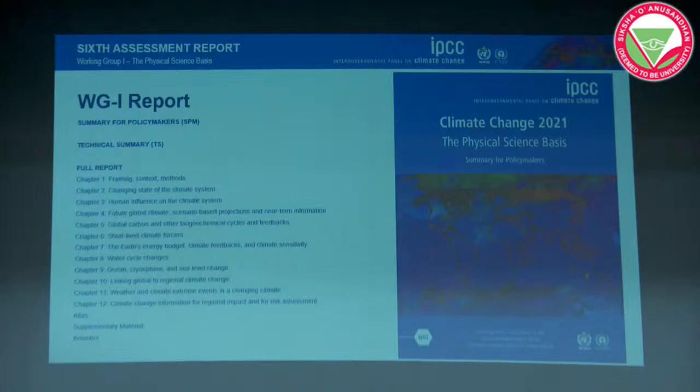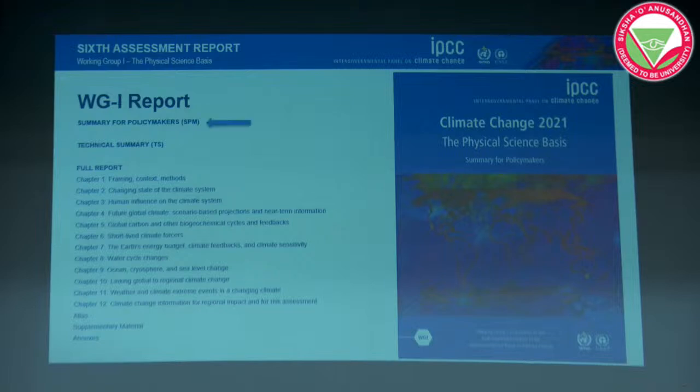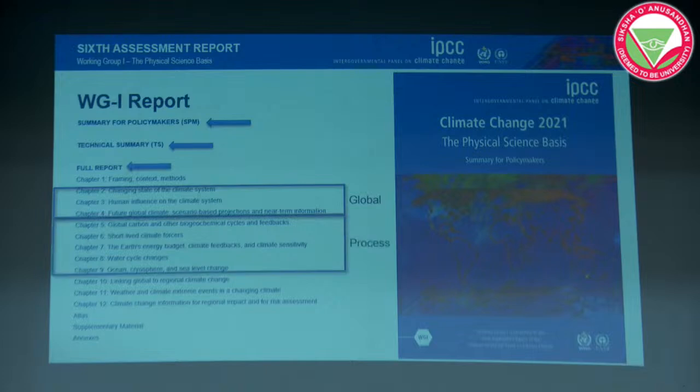Now I'll quickly go through the IPCC assessment of the water cycle changes. Every 6 to 8 years, the Intergovernmental Panel on Climate Change comes out with assessment reports about the state of the climate system, what the future projections are, and what adaptation and mitigation strategies should be taken. They come in the form of 3 reports: Working Group 1, Working Group 2, Working Group 3. Working Group 1 is for the physical science, which I was associated with.